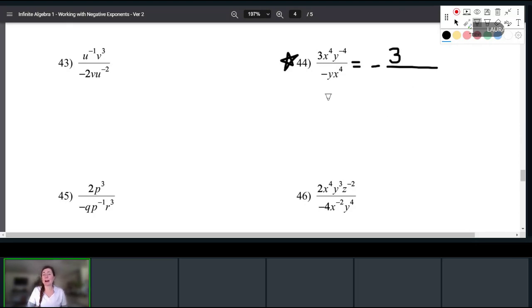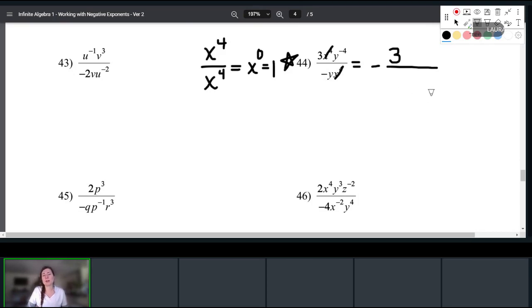Then it looks like from top to bottom, I notice that my x to the fourths are exactly the same, top to bottom. That means they go away. X to the fourth divided by x to the fourth is just a 1. If we think about this off to the side, if we just had the x to the fourth over the x to the fourth, that means we subtract 4 minus 4 and get x to the 0. But didn't we just learn that anything to the 0 power is just 1? So that's why we can cancel it out. Because there's just a times 1 in there, it goes away. It doesn't do anything. So that's why that works there.